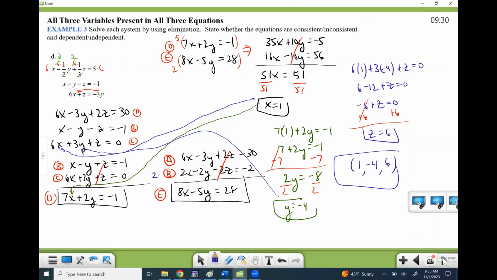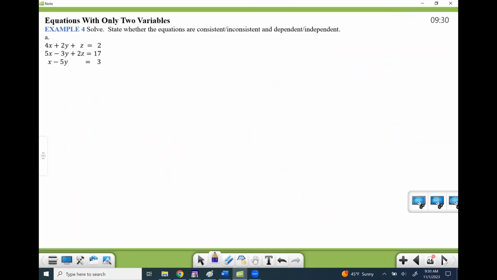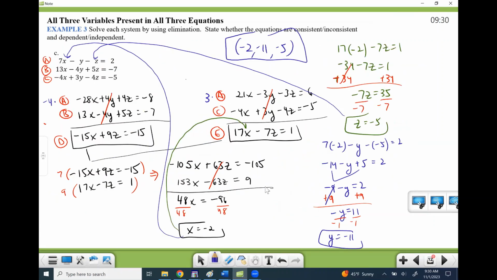Okay, so let's move on to a type where maybe one or more of the equations has only 2 variables. Now this freaks a lot of students out, but I would say be happy, because think about what we were doing in this process, right? We would put 2 equations together to get it down to 2 variables and put 2 other equations down to get it down to 2 variables. So equation D and equation E are equations that have only 2 variables. So it takes us a little bit of work to get it down to 2 variables.